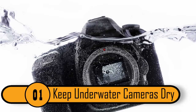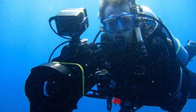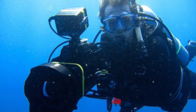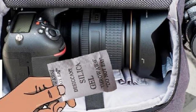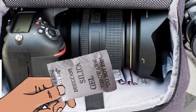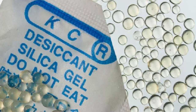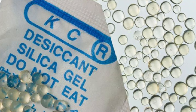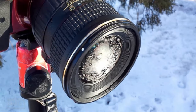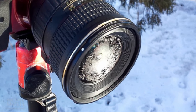1. Keep Underwater Camera Dry. Waterproof cameras are safe to take in the water. However, if you don't store your camera properly, you could end up doing irreparable damage. If condensation builds up, it can leave a streak of fog across the lens. The best way to keep this from happening is to store the camera with two silica gel packets. It will dry any excess water or condensation out, protecting your camera and your lens. Taking simple steps like this is much less expensive than having your camera repaired or buying a new one.